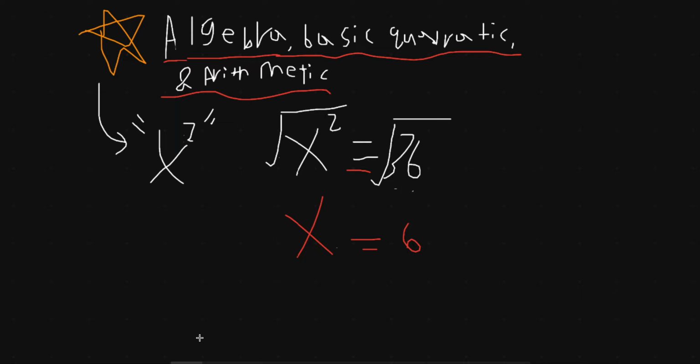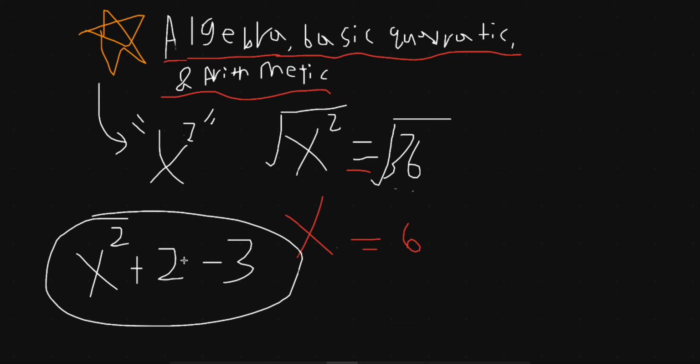Well, what about some silly questions like this? X squared, 3, I would say, and then 2, plus 2. How do you do this question? Well, this is a homework. I want you guys to really figure out on this one. Next video, I'll explain how to solve this, and we'll get into factoring.